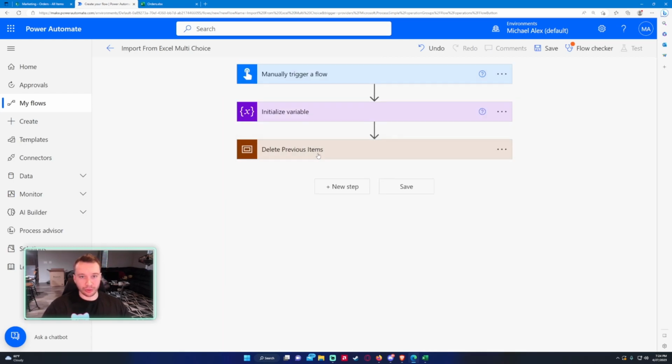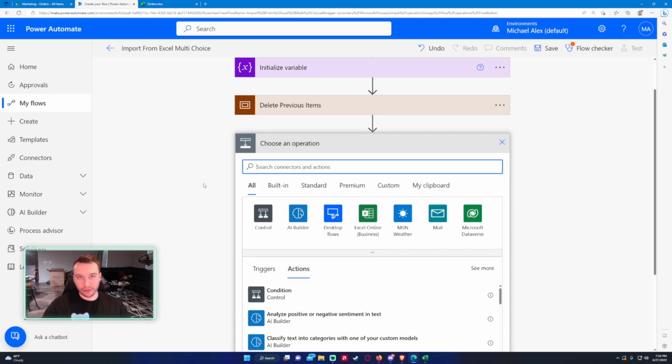So it's going to delete all the items in the SharePoint list. And once we run this once, we can go ahead and remove that step. Or if you want to leave that in there, if you want a clean refresh every week, you can go ahead and leave that in there. It's really up to you if you want to delete all the previous items. But I just want to get rid of the imported data already because it's incorrect.